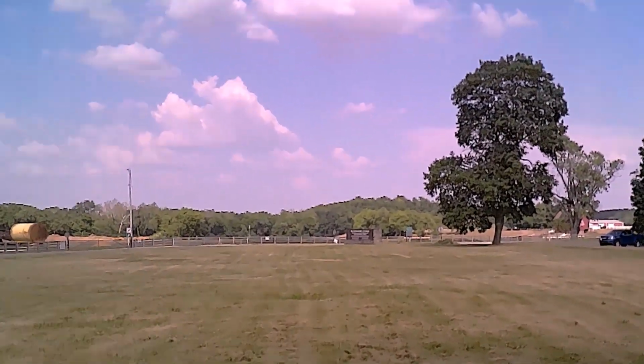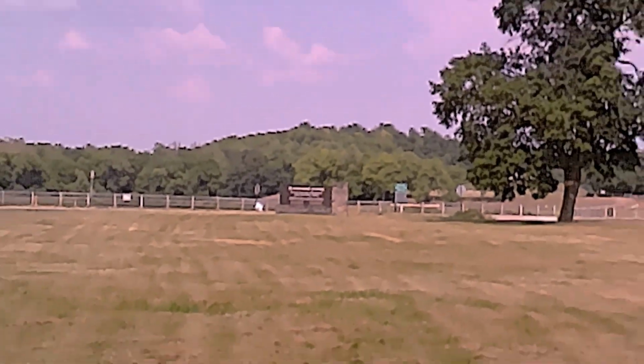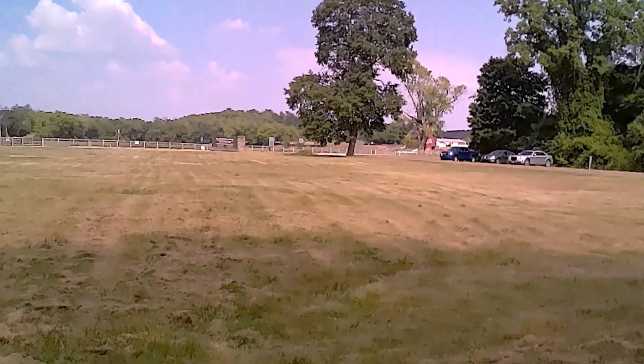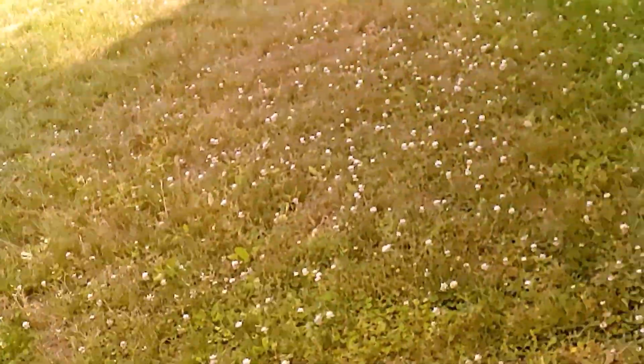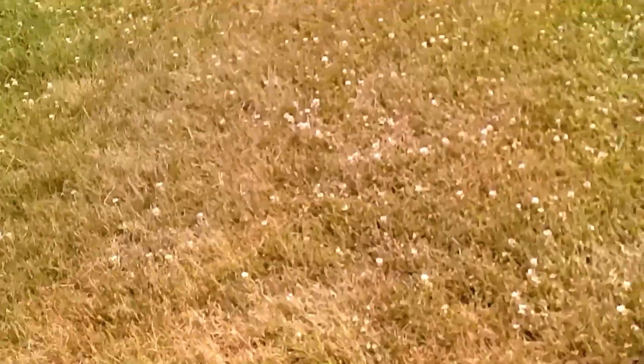And as you can see off in the distance, as I'll zoom in, we are at Blackhand Gorge State Natural Preserve. I'll get a still photo of the sign in here at some point too, so that's a little clearer for you guys. I know that's not a great picture from where I'm at, but that's okay. Head on over here to the trail section. Keeping the camera down, I don't want to get anybody's license plates or anything like that.